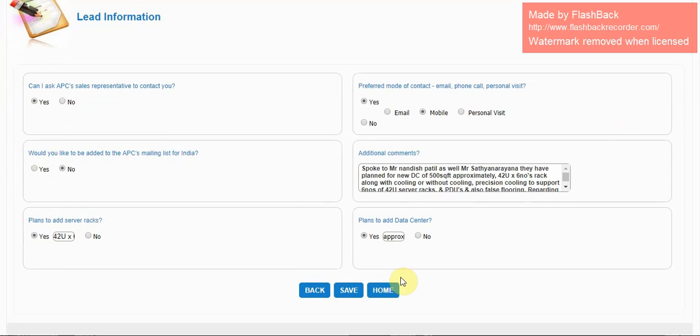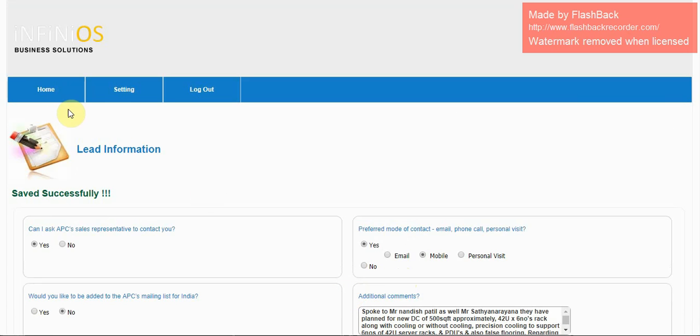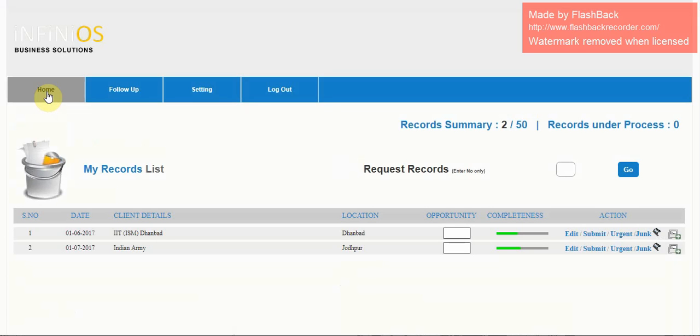Once all the information is received from the customers, he can save this lead. This particular lead, as we discussed earlier, can be marked as junk or urgent, depending on the situation.